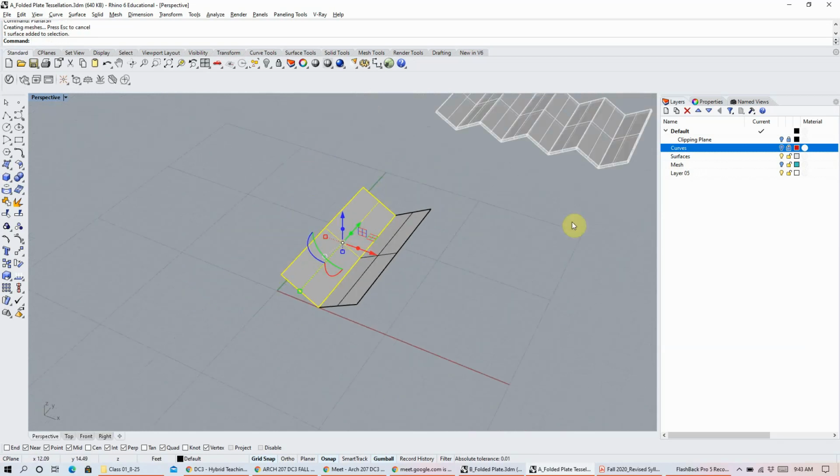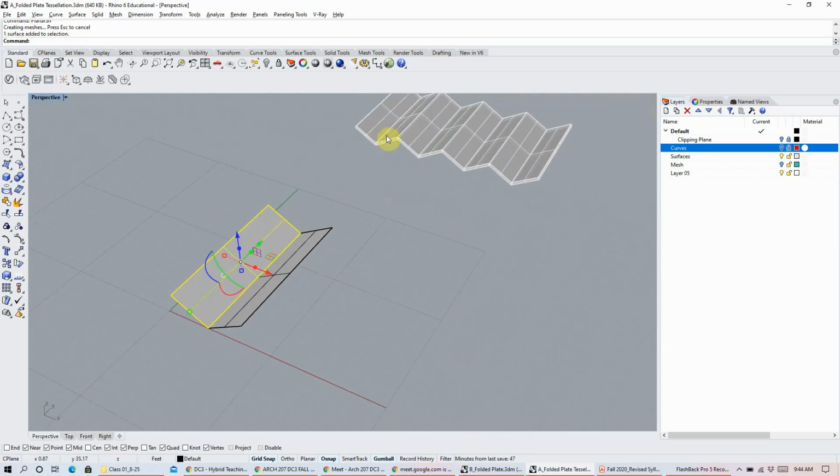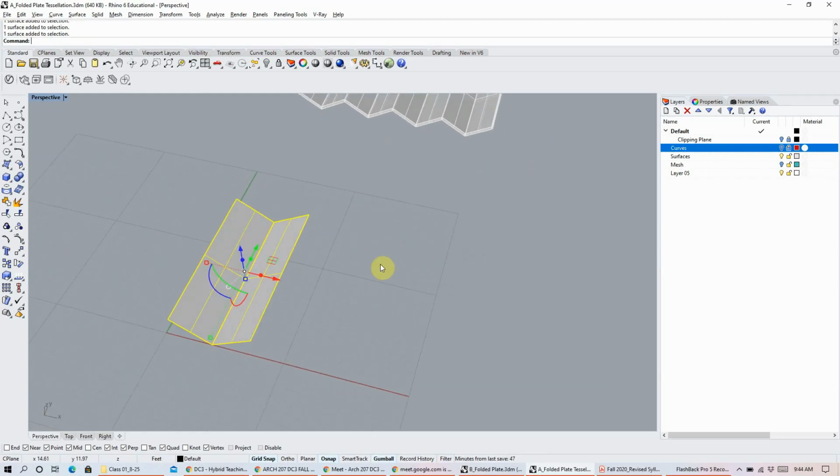The other part of this is that we've created this shape, but now we want to array it or copy it in space. There are four of them, and you can do as many as you want, but I'm first going to join.